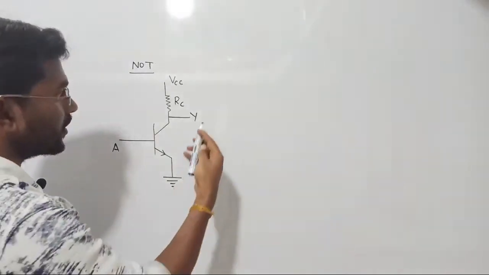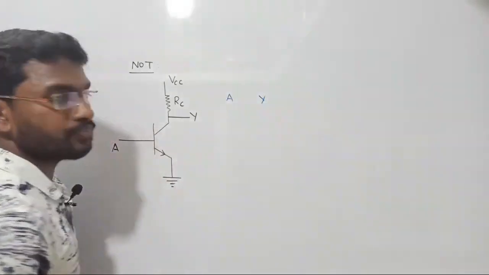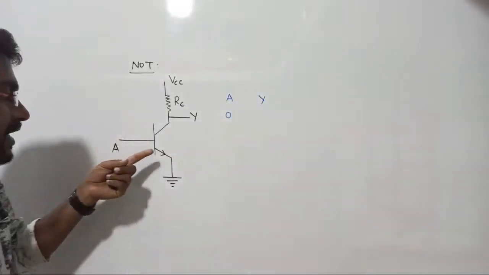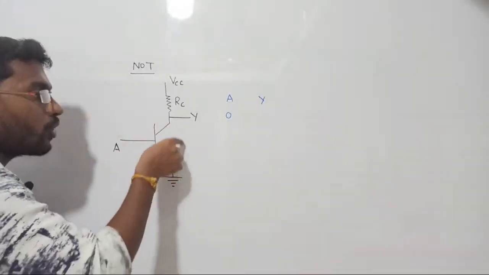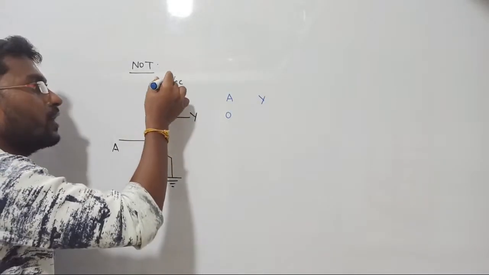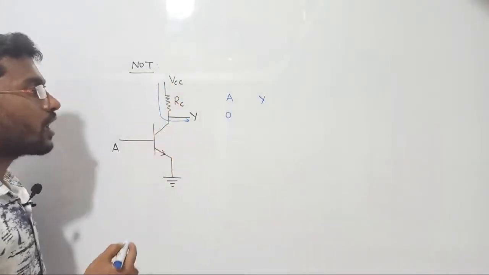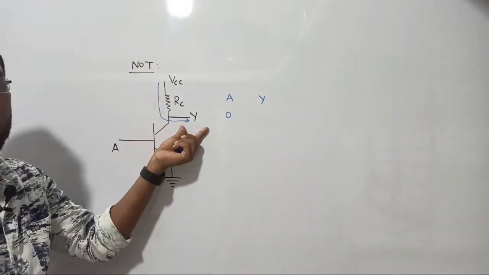See what we are going to do, very simple, right? We have to consider 2 values for A and check the output. Guys, listen. If A is 0, then the transistor will turn off. It will be an open circuit. If the transistor is an open circuit, then what happens? Automatically this VCC will come here and be reflected at the output side. Out of this VCC, some portion will drop here, and the rest you can receive at the output side, right?